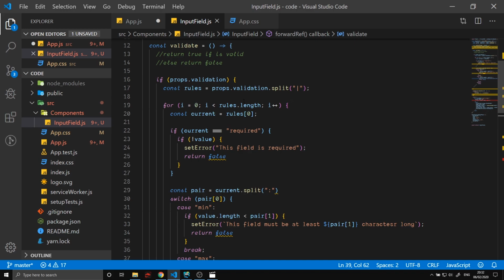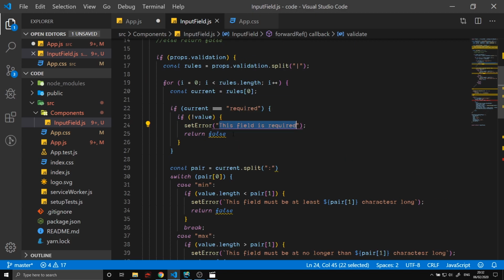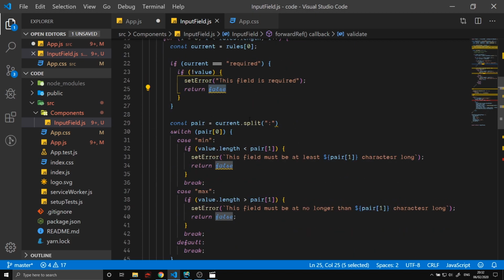Then we want to go through each validation rule and first check our whole word validation rules. In our case, we only have required. We see if it's required and if it passes this test, and if it doesn't, we return false. So we don't go through these other ones, because we don't want to overwhelm the user and send multiple validation errors. You only want to show one at a time. And then we also want to return false to break out of this.